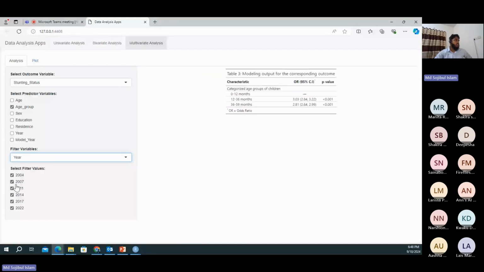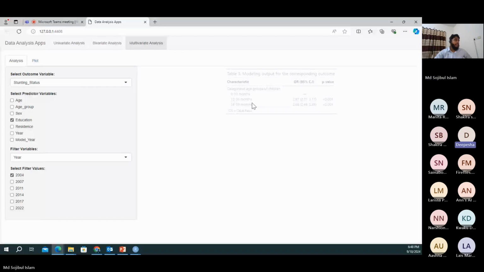So if you want to see the scenario of 2004 in Bangladesh, then you click on it, and the age group or education. It takes some time, because you need more powerful tools.